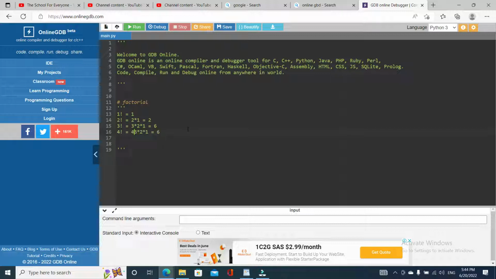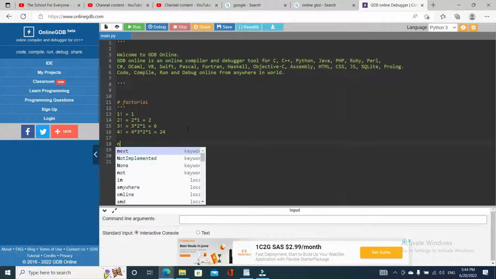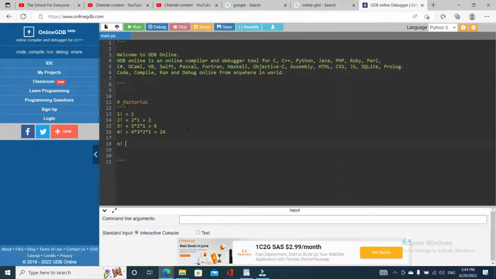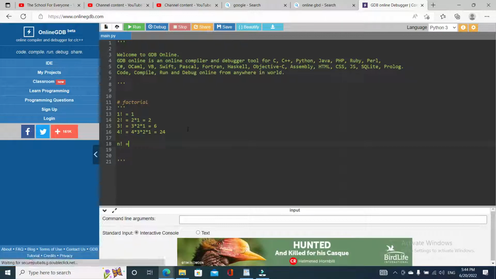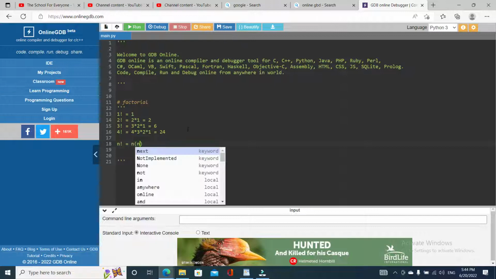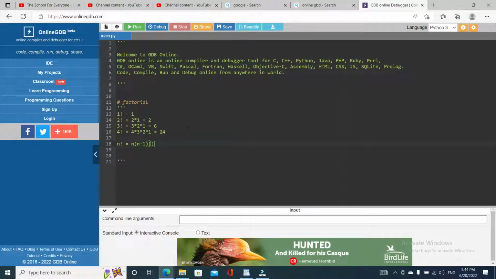So in general, n factorial is just multiplying all the whole numbers from n back to 1: n minus 1, n minus 2, all the way to 1.